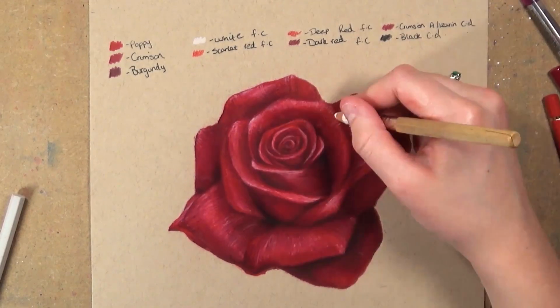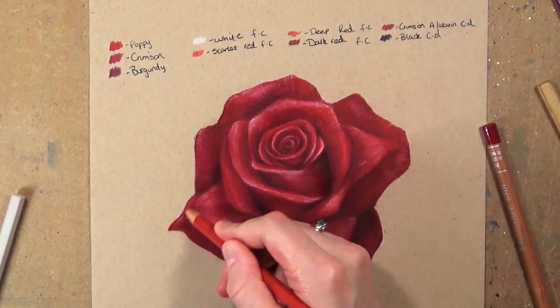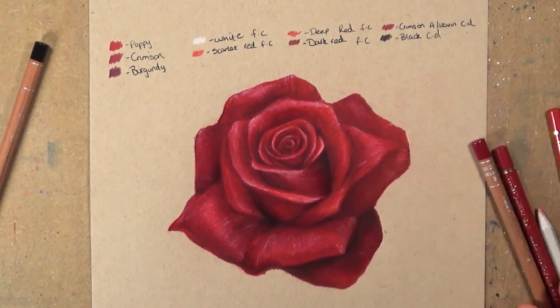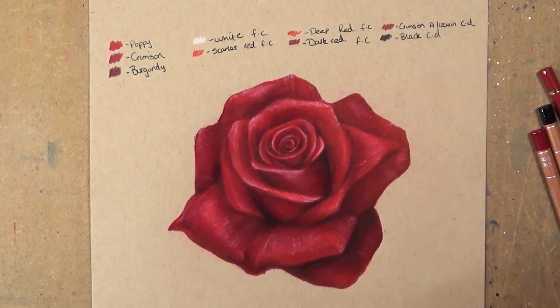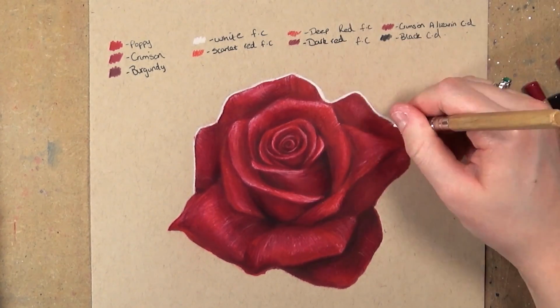And also what's really nice about this Strathmore Toned Tan paper is that because it's slightly toned, I can then go and outline the whole flower with this white pencil and kind of add a background glow to it that really stands out and brings it out of the paper. So this paper is really nice to draw cartoons on and stuff like that, which you really want to make pop out of the paper.